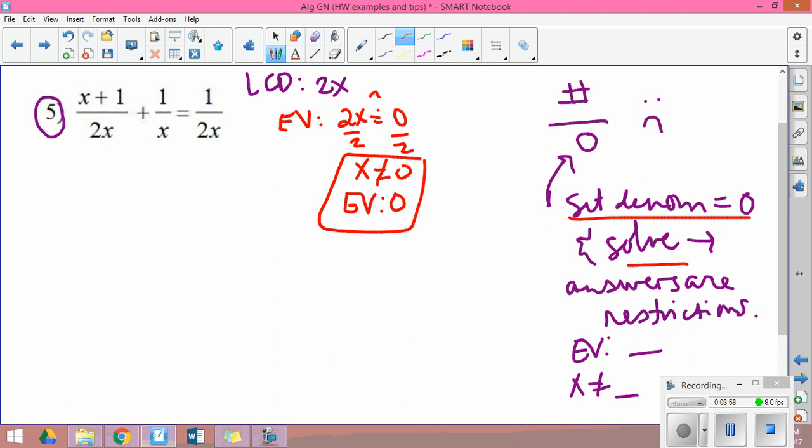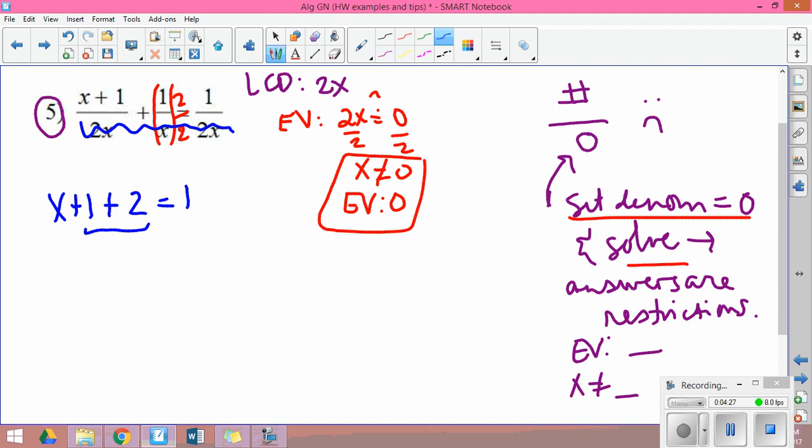Now I'm going to go ahead, and here comes the new part. We're going to build this common denominator. So 2x, first part is good. This part, I'm missing a 2, top and bottom. This one is good. Now that I have built the common denominator, this is a difference. I can throw it out because if the denominators are equal, the numerators are equal. And I'm left with x plus 1 plus 2 equals 1.